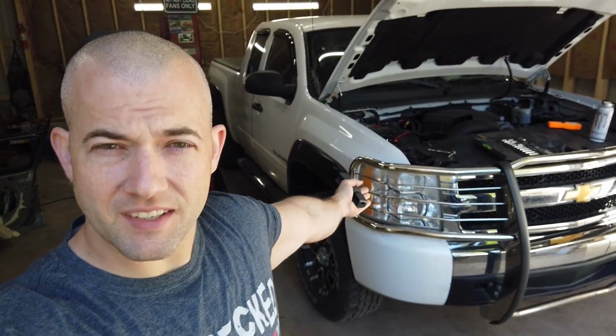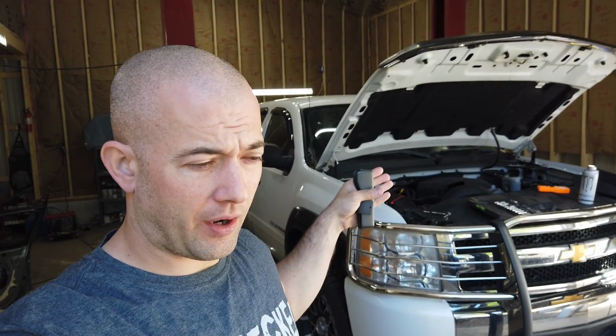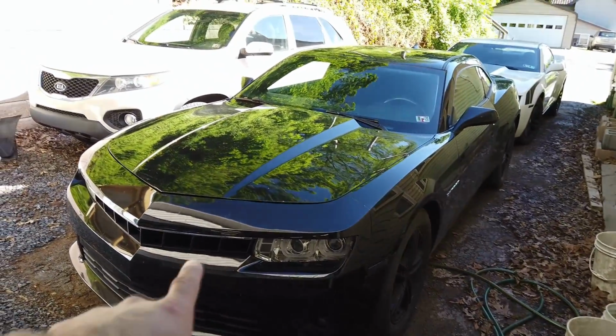What is up, guys? Next day. But we're gonna continue working on the truck. All we have to do right now is find a key on power to run to both ends. That's basically all I have to do left. Also last night I got the oil changed in this and went all over it. I even cleaned the engine bay because it was filthy.